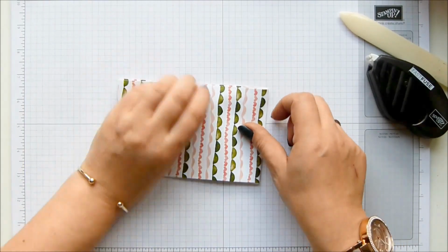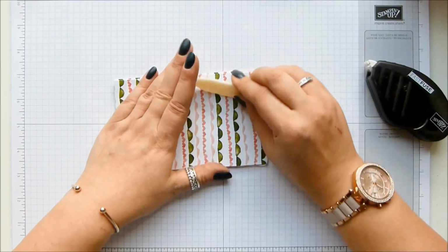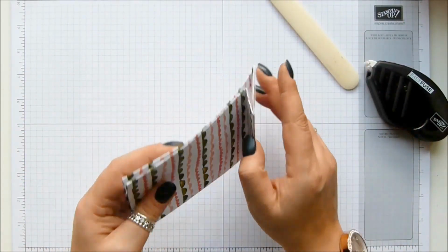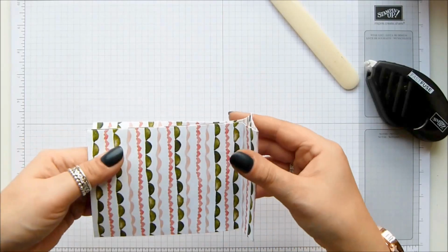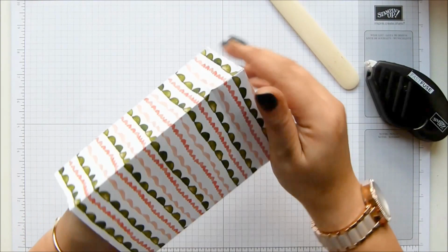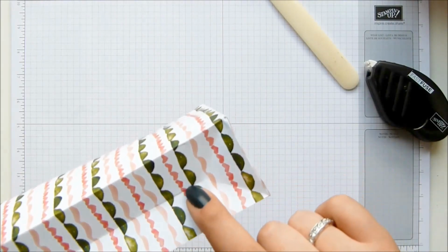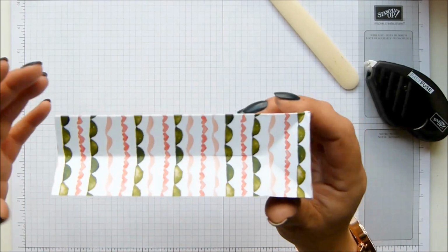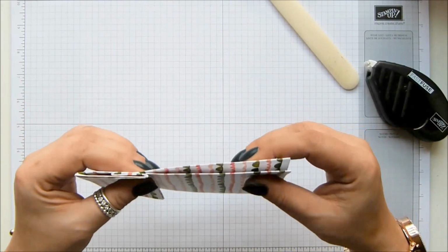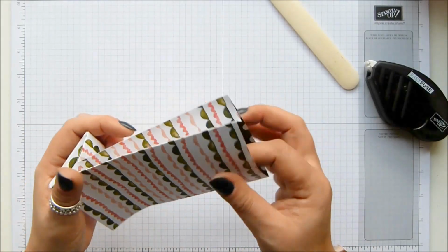And if you want to reinforce it a bit, grab your bone folder on both sides, and when I open it up, I pressed it so hard it's not wanting to open. I've got a score line there, which I'm not sure if you'll see, but I've now created 2 score lines there. And just be brave. And if you're not sure if you're brave enough, don't practice on your good paper, practice on your scrap. Nobody ever wants to waste good paper.